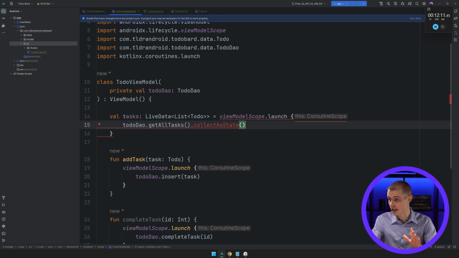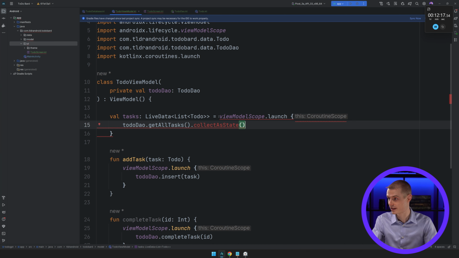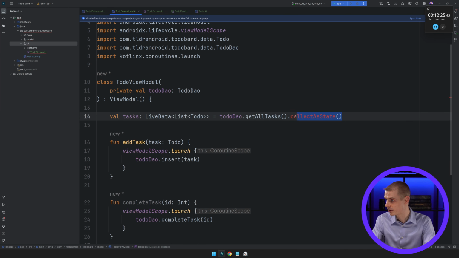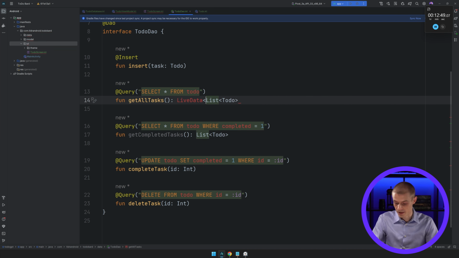You can see even though I got rid of what was there before, it's saying that this actually needs to be a type Job, not a LiveData. So it looks like it's saying it shouldn't be doing viewModelScope.launch. Let's go ahead and do this really quick. Let's get rid of this launch. I'm going to get rid of collectAsState. That's also not working, so let's go ahead and make this LiveData.